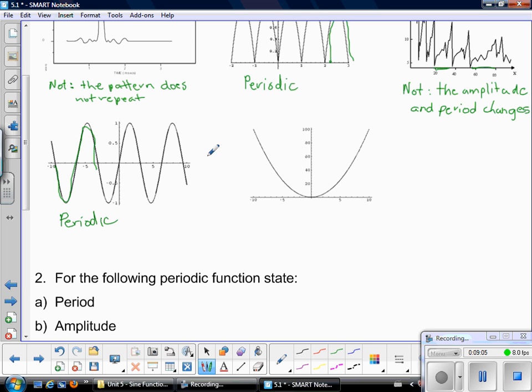And the next one, we've studied this graph before. This is actually a parabola. I recognize the parabola, but we don't take the parabola and repeat it. We draw lots of different kinds of parabolas, but we don't take the same parabola and repeat its pattern. So this one is not periodic. It is a function. Actually, all of these have been functions. However, this is not periodic, and the reason is that it does not repeat.